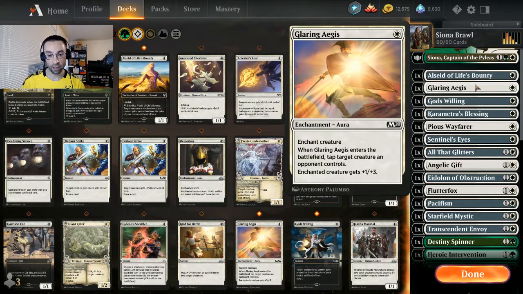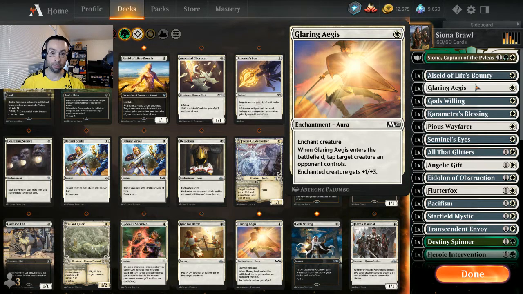Glaring Aegis is an aura. Whenever it enters the battlefield, we tap target creature an opponent controls. So it's a nice tempo play. And enchanted creature we control gets +1/+3. So even if we don't have good attacks yet, it at least gives our creature a nice toughness boost and makes it harder for your opponent to attack into you.